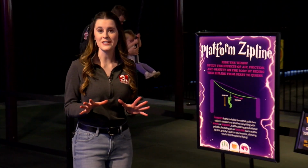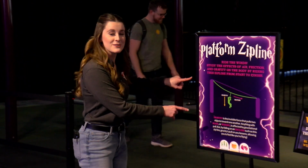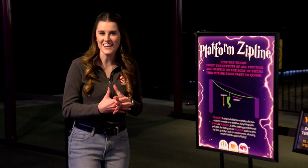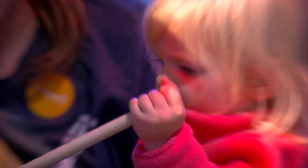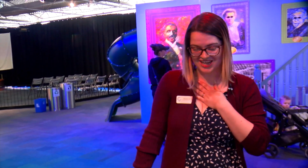One of the super cool things about this whole exhibit is that each experience in the exhibit has a little science explainer on how this experience is tied into science. The whole purpose of this exhibit is to take what might be magic tricks or magic in pop culture and really demonstrate the science behind it. It's a great learning opportunity for kids. It makes them super excited about coming here and learning and even reading and furthering on different types of education.